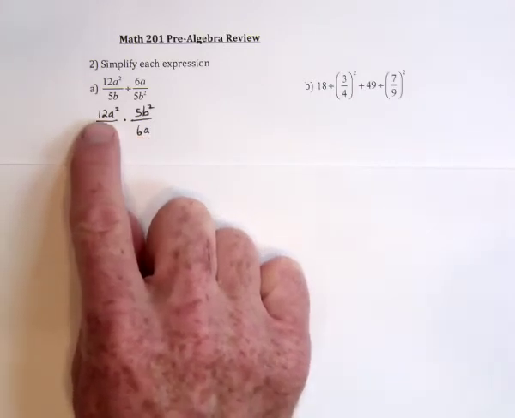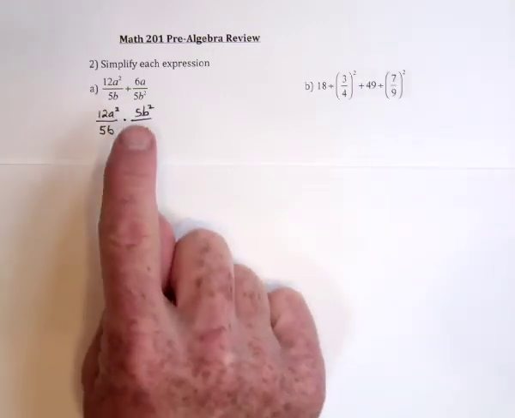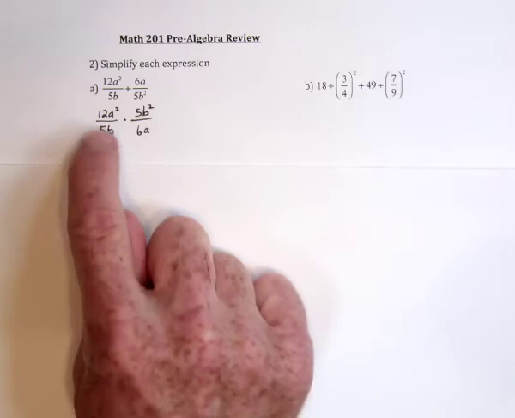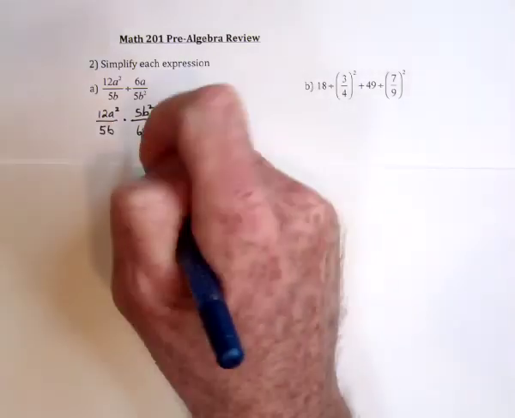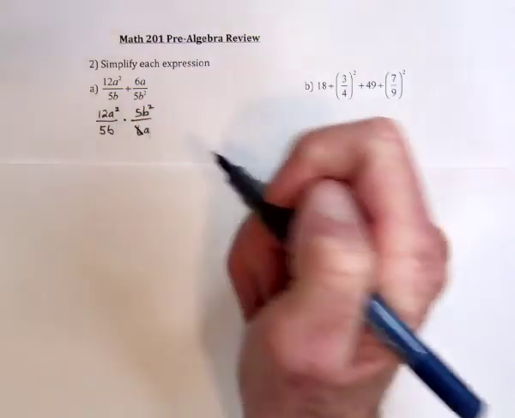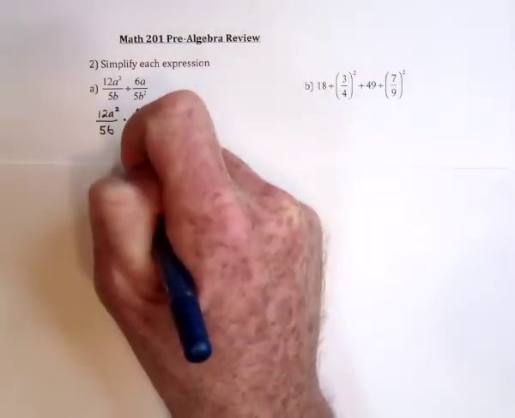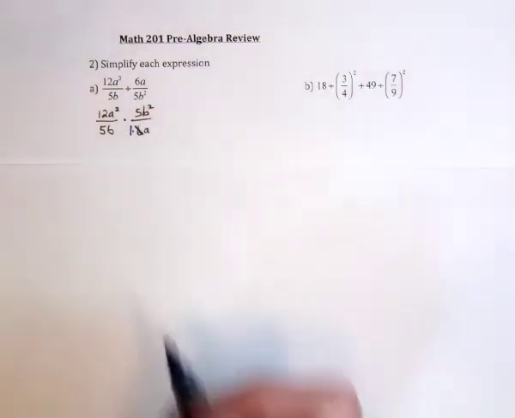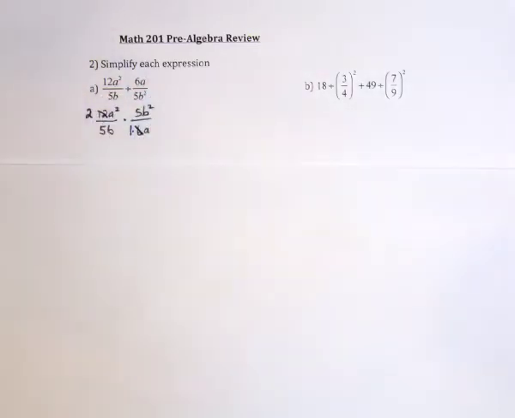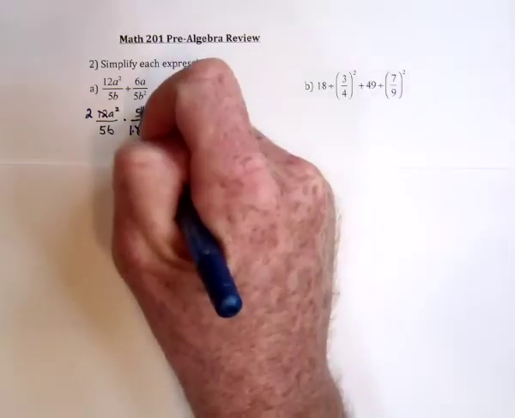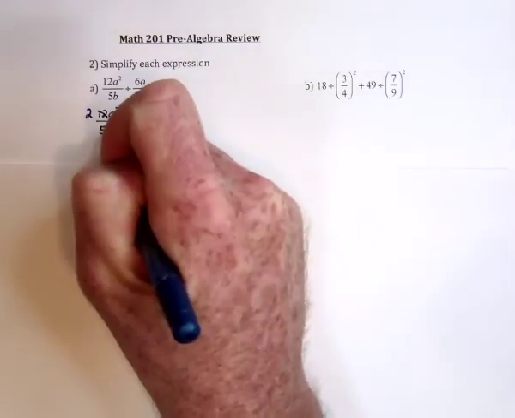Or another way to look at it is you can do the same thing to the top and the bottom of a fraction. So divide the bottom one by 6, divide the top one by 6. Well, if I divide this by 6, it's going to leave behind a 1. And if I divide this by 6, it's going to leave behind a 2. Same thing with the 5s. Divide by 5, it's going to leave behind a 1. Divide by 5, it's going to leave behind a 1.